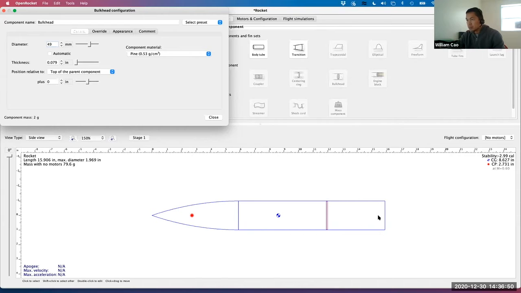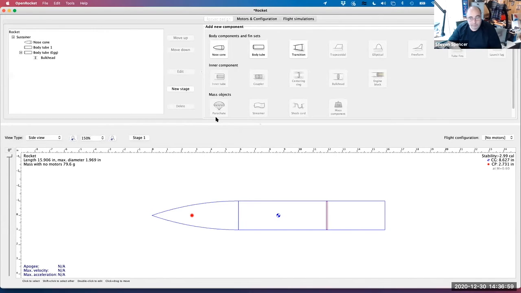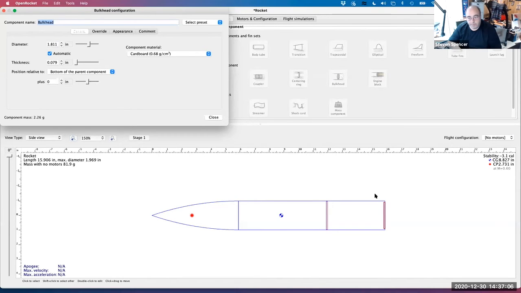And we're going to have another bulkhead right here because this is where the egg is going to go. So I go back to this body tube. I'm going to add another bulkhead. And now it's at the bottom. That's good.